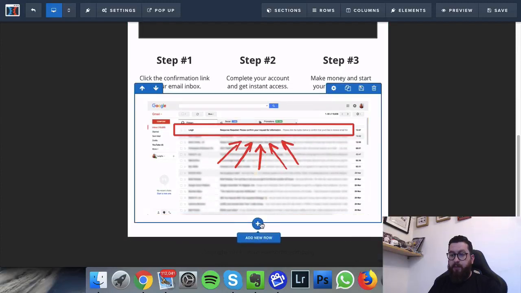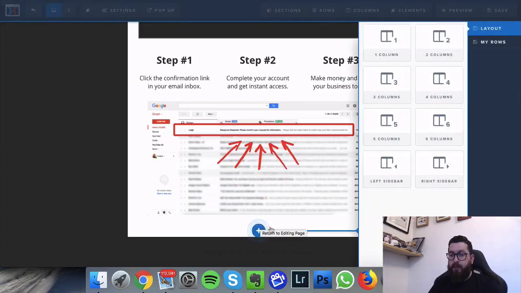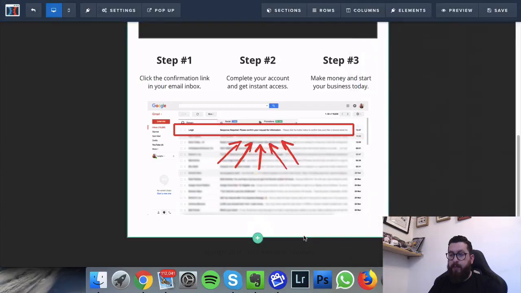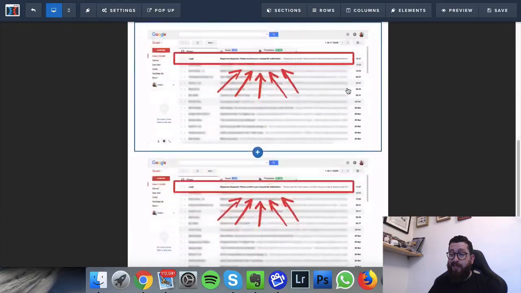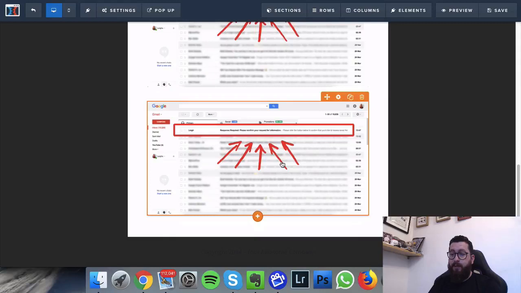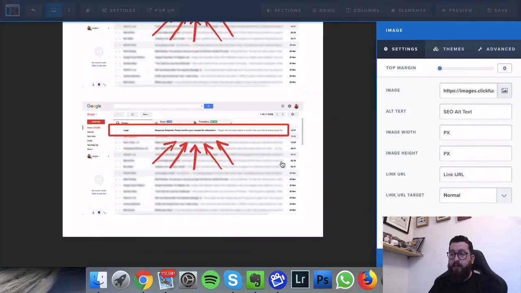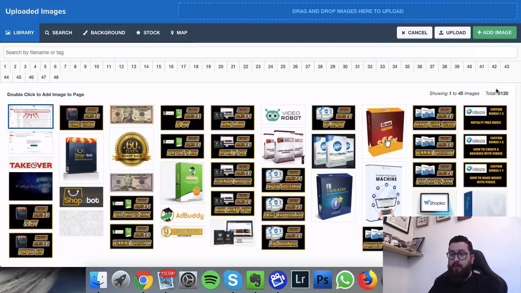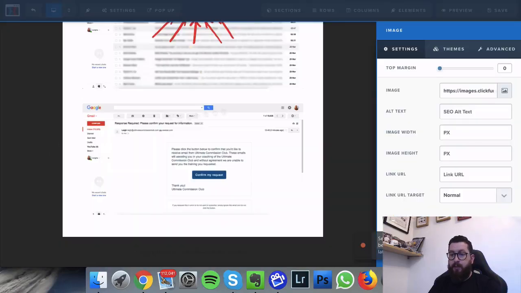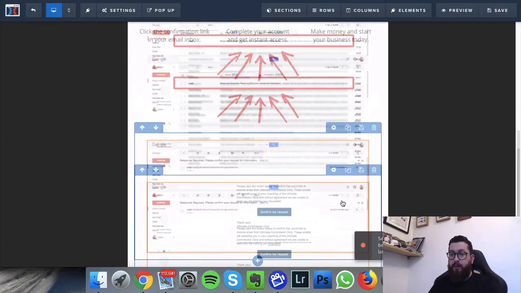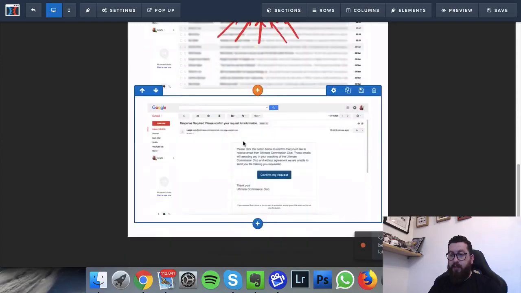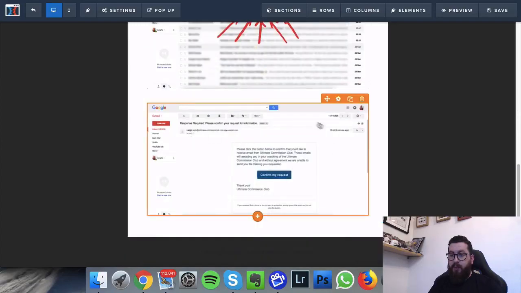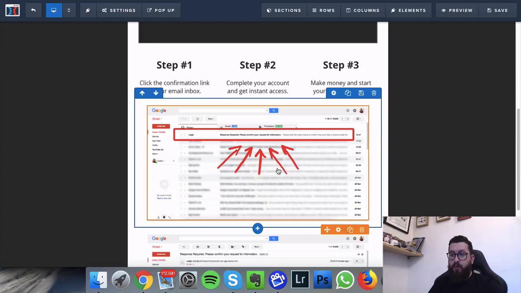Then I'm going to hover over this blue button again. I'm going to click. No, I'm not actually going to do it. I'm going to click back. I'm going to hover over till I get the blue one, and then I'm going to click clone. Let's just put the same image. And I'm going to click on that image. It's going to put up the image on the side. Then I'm going to choose my second picture, double click on it. And now we're going to have two images. So we're going to have the one that's just got the inbox so they can see what it looks like. The second one is the actual email, so it's just a picture of what the email is.